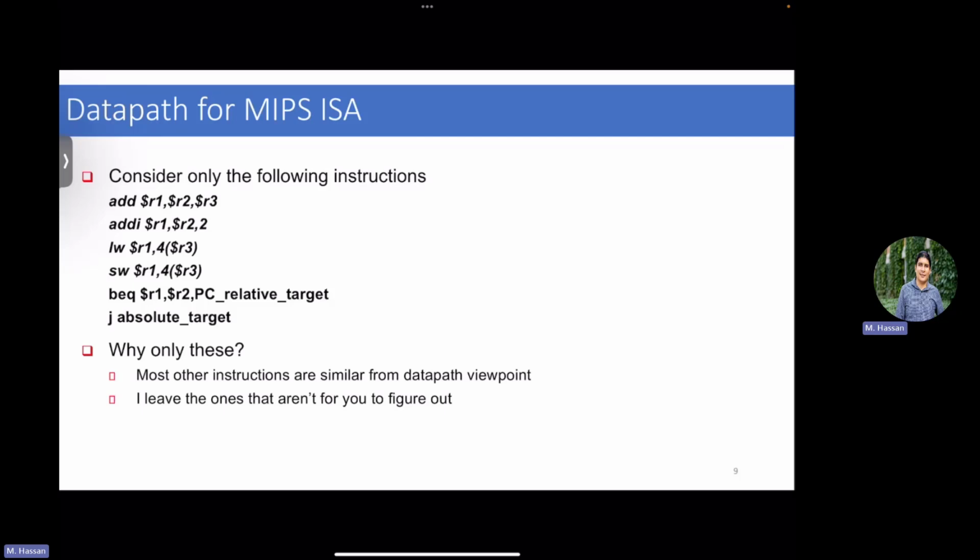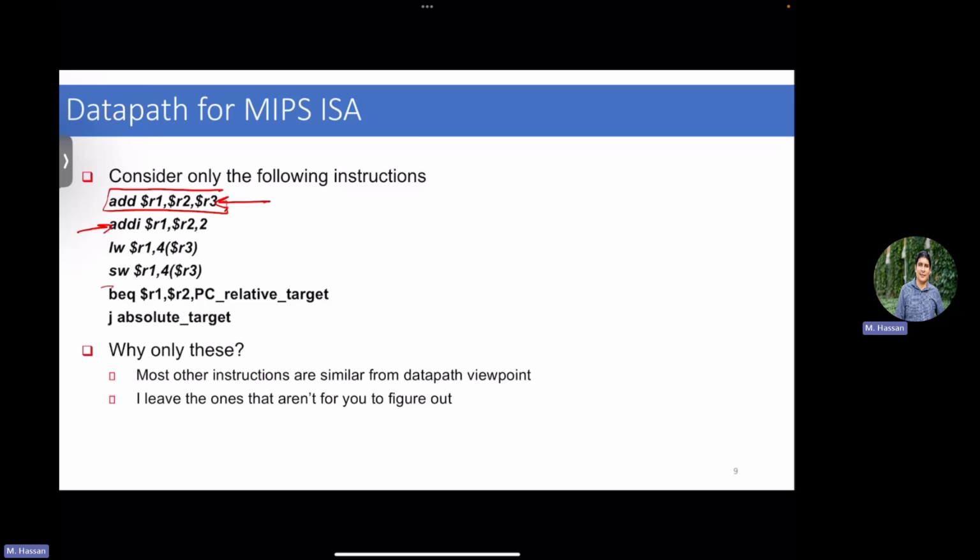For example, if we implement an add, implementing a sub is exactly the same, except that your selection line for the ALU is for subtraction instead of addition, right? So it's almost exactly the same. This is why we pick the add among the arithmetic instructions. And then we pick the add I to also see how we implement it, because immediate values are a little bit different, right? If you remember, add I has its own type, an immediate type instruction, so it builds a category of a different instruction.